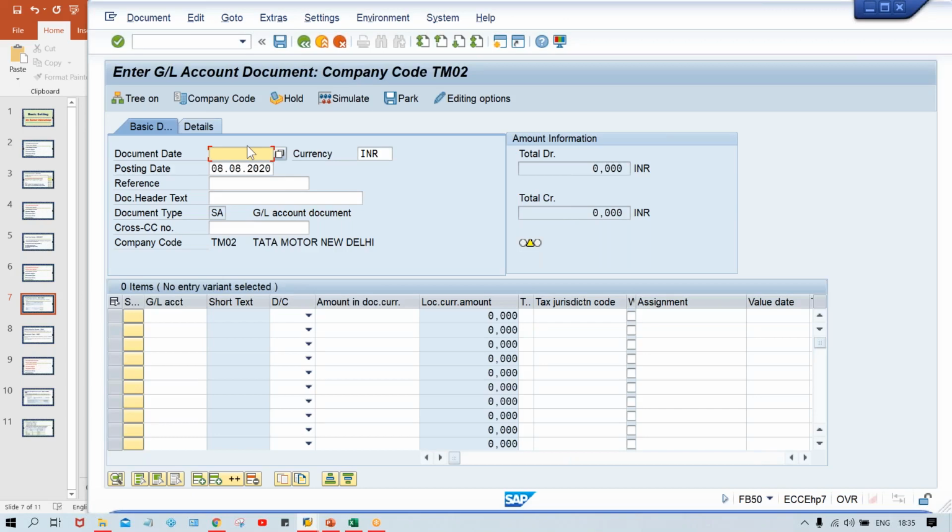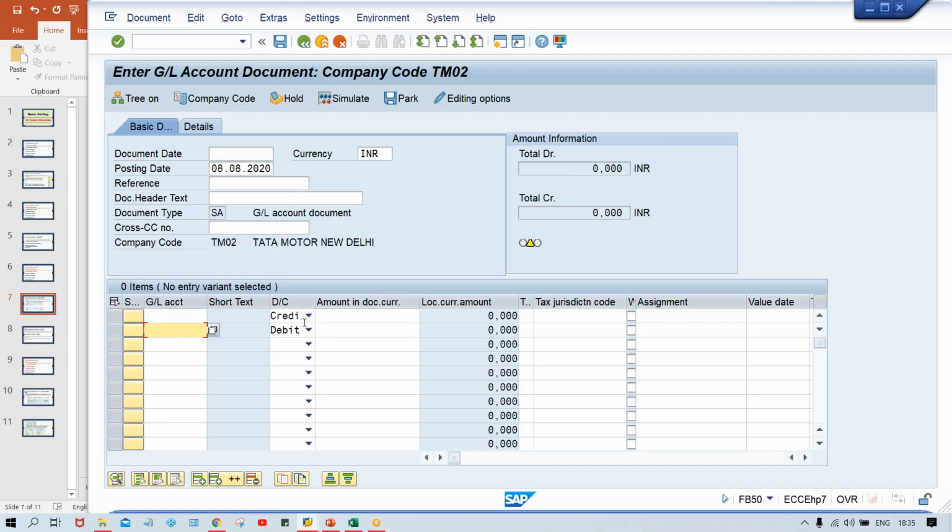If you have to post it, one GL, let's suppose your bank GL, is going to be debited or credited, and rent GL account is going to be debited. Here your bank GL, and here rent GL code you can give.